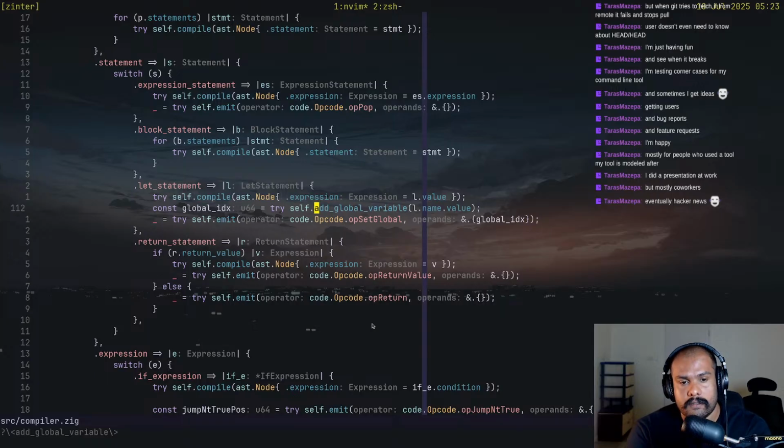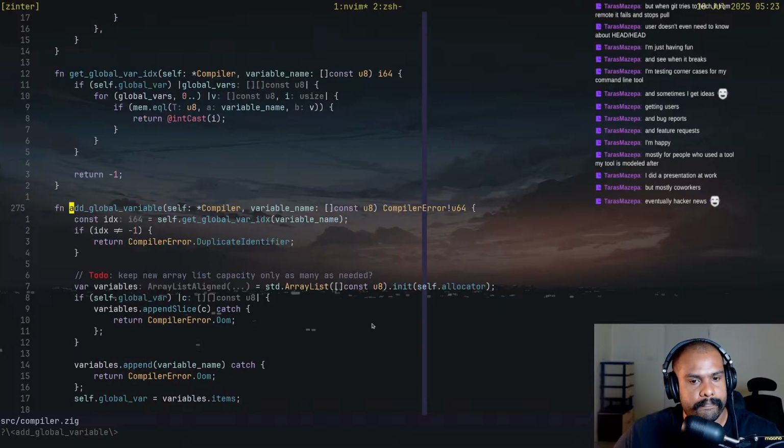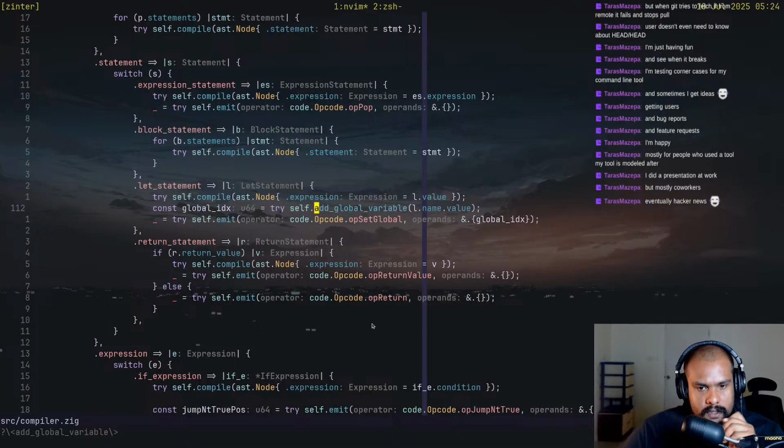And now I'm thinking, does it even need to be a map? Is it add global variable? Not really, because I only need the index.